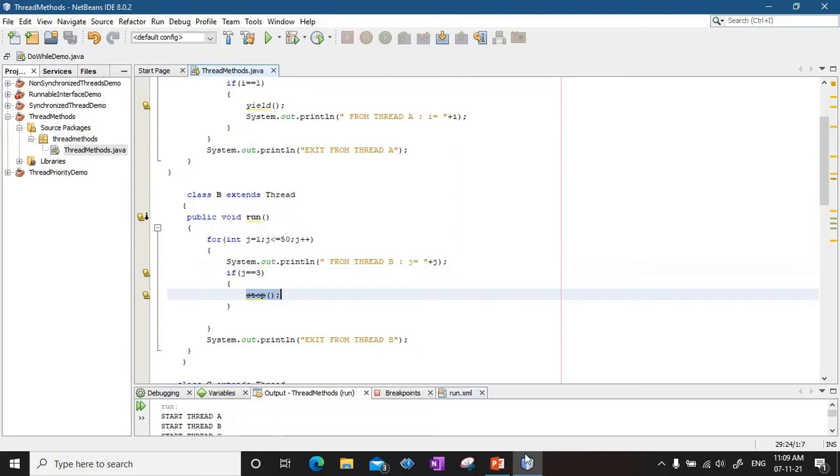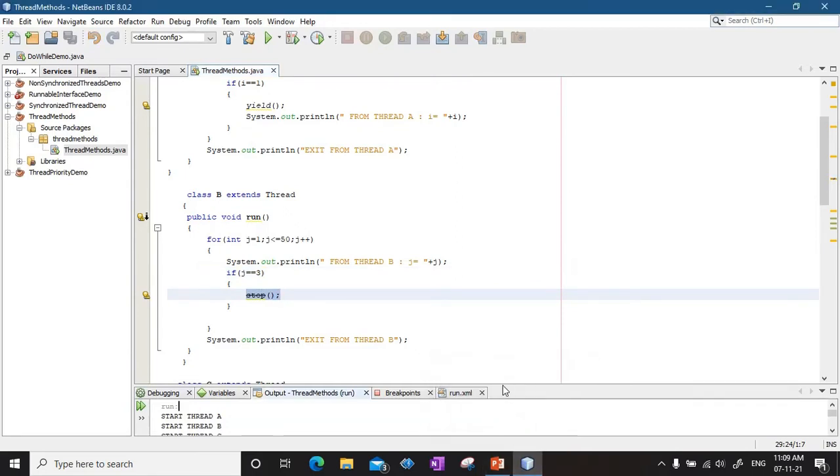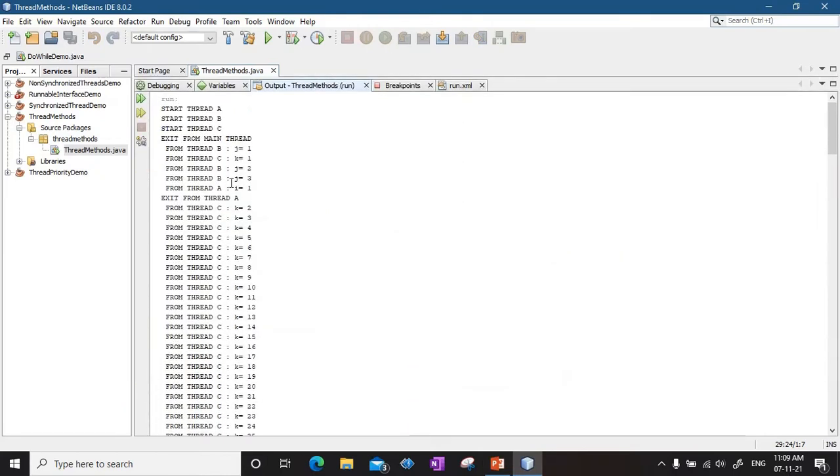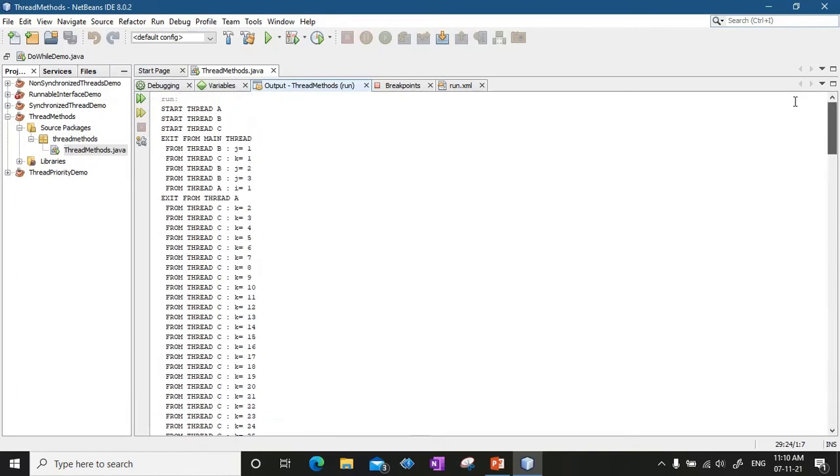A stop method is called, which forcibly kills thread B. So if you see the output here, for j equal to 2 it has executed, for j equal to 3 it has executed, and just after this there is an if statement that is encountered and the stop method is called. As a result, thread B will be killed right here. So you can see thread B nowhere else comes into the picture. Even the exit statement, exit from a particular thread, is also not getting printed.